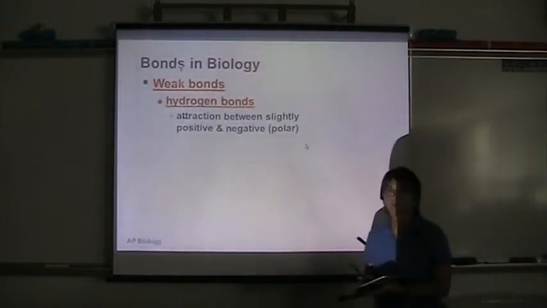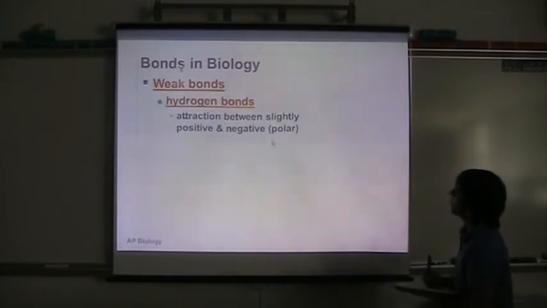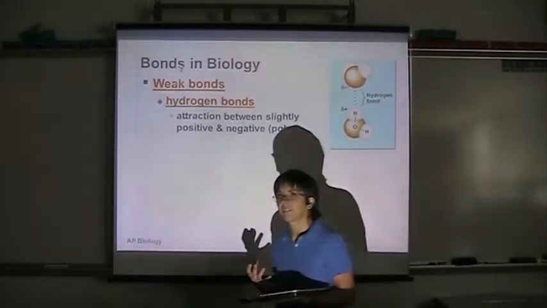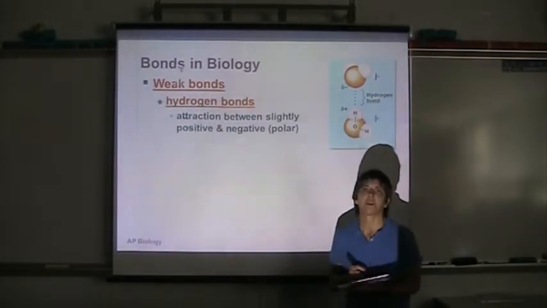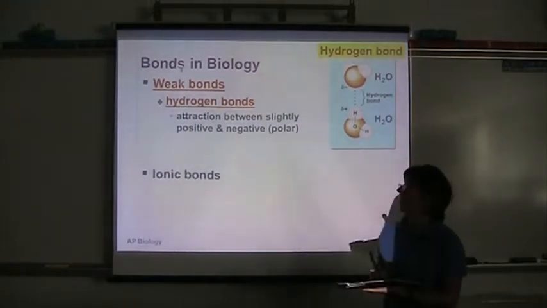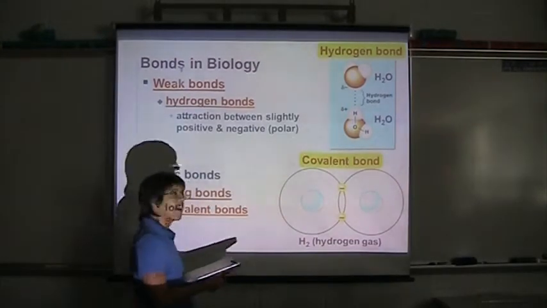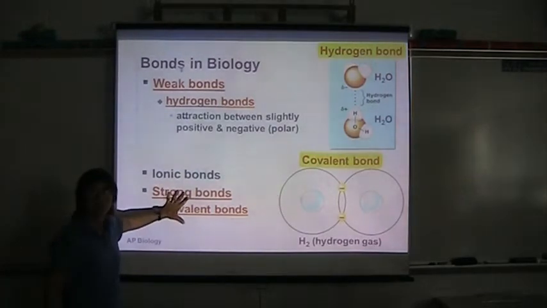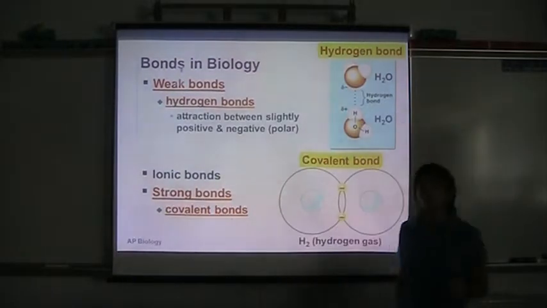So in biology we have a couple of bonds, and you're going to check your chemistry with this. First we have the hydrogen bonds that are the weakest bonds, but extremely important in biology. And we'll go in detail about the hydrogen bonds in a few minutes. Then we have ionic bonds that are kind of okay. We don't deal with them too much in bio. But then the other one that we deal very much with is the covalent bonds that are the strongest in biology.